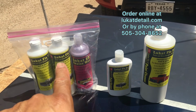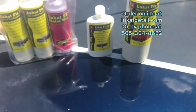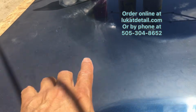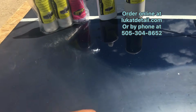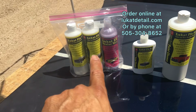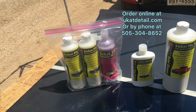One of these waxes is like 6 of these, because remember that the sealer wax is applied where it's nice and clean. See that? It's going to be applied there. All right, so it goes a lot further. The cleaner has no lubricants in it. It's primarily a cleaner, and it's designed to remove the oxidation. So the more oxidation you have on your paint job, whether it's a clear coat or an old single stage paint job, it'll clean it. But the more oxidation you have, the more you end up using. But this usually does a car, SUV, or a pickup truck, like the top and all that.